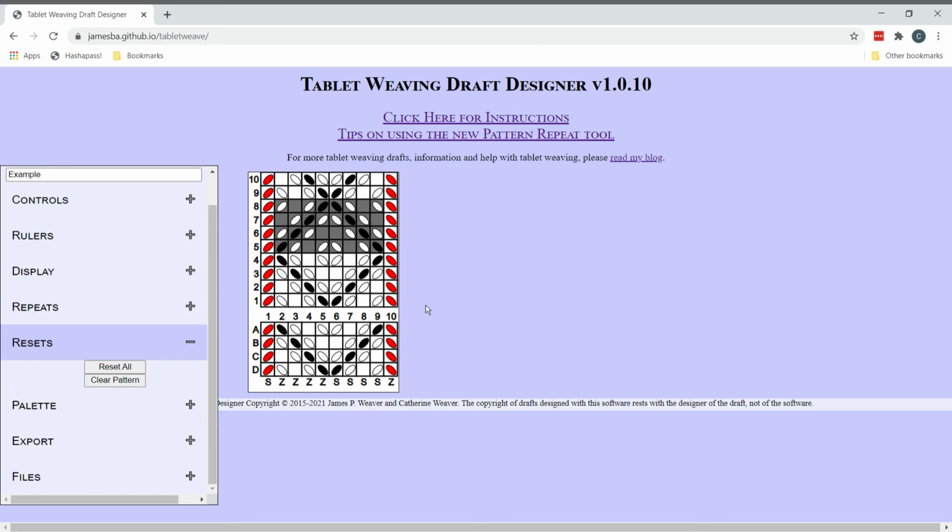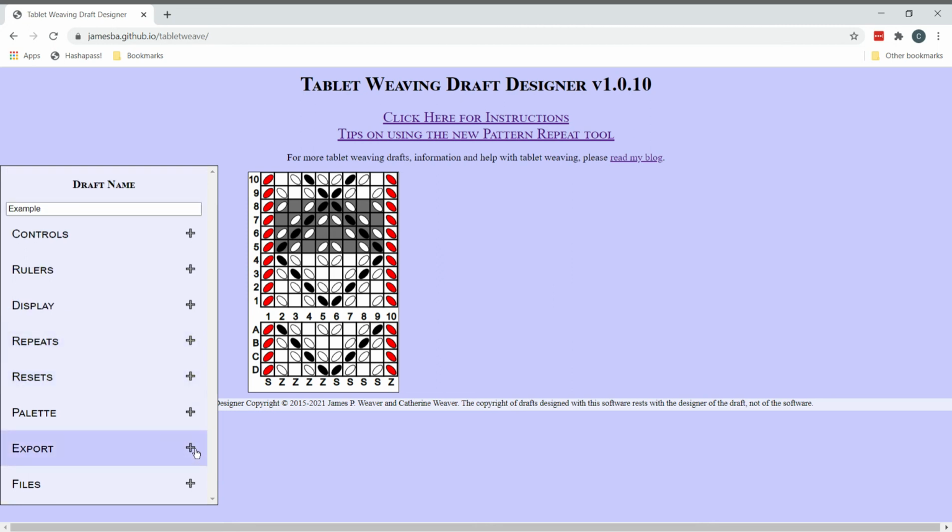And I do that because it gives me a really nice, strong, firm edge to the band, because every time you change the turning direction of the edge tablets, you get a little bump and a few loose threads where the threads skip over or under the warp when they wouldn't normally do. And that can give you kinks at the edges and make it a little less strong at those points.